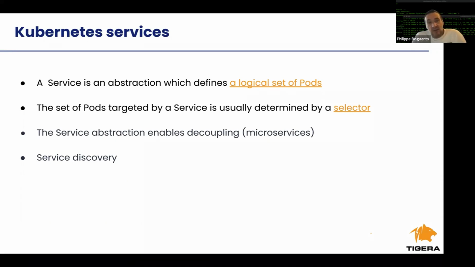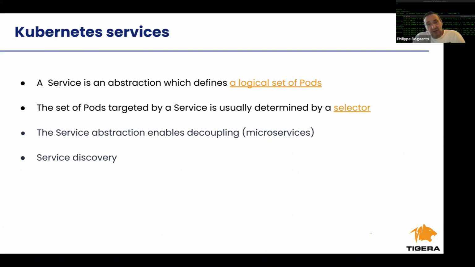The service is accessible on what is called a service IP address. In Kubernetes, there are two IP address ranges. One range, the pod CIDR, is used to assign IP addresses to pods, but a very important one is also the service CIDR. The service CIDR is actually a non-existing network range that represents that logical set of pods. I'll show it in an image right away, how it works.